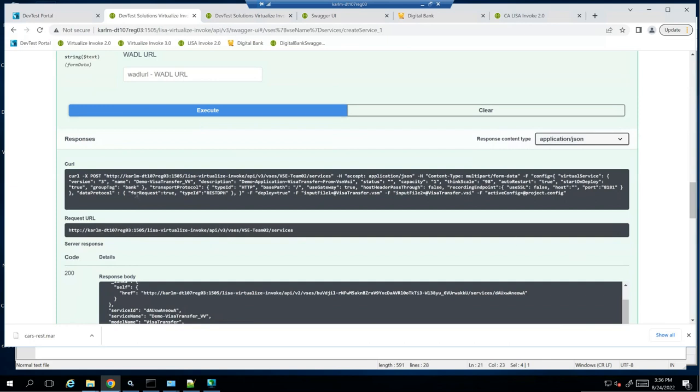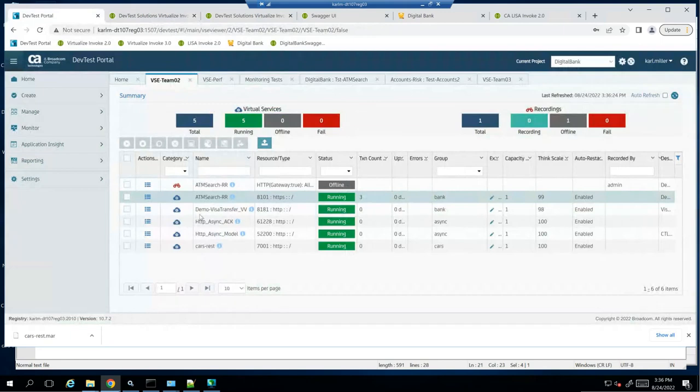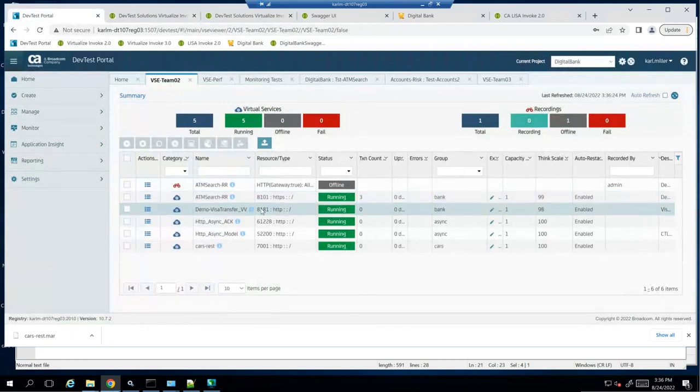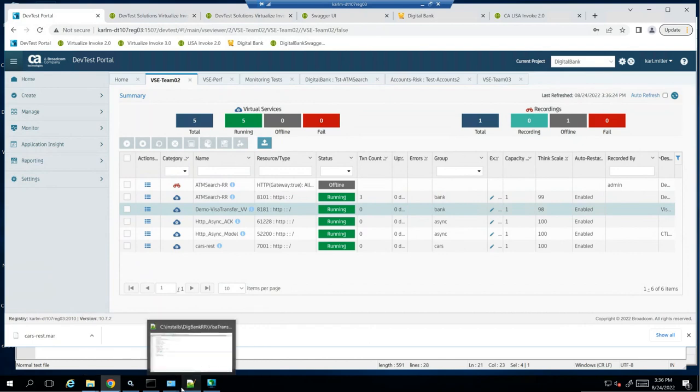There we go. And then once again, here's the curl command that you can see. We got a 200. And if we go back in here and refresh this, as you can see, I now have a demo visa transfer on 8181. Now the key on these is if this VSM, VSI, like this one here, I actually have this virtual service is a property. It has a virtual service property as a port.